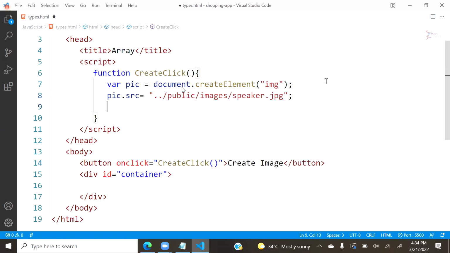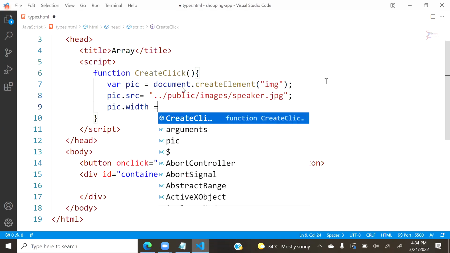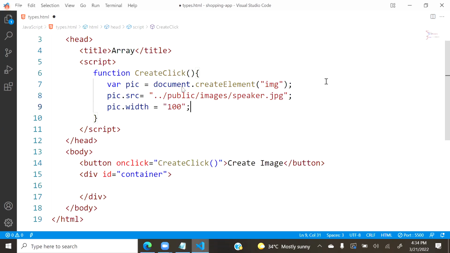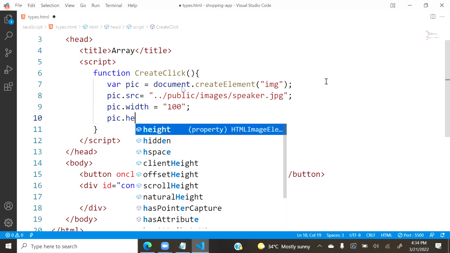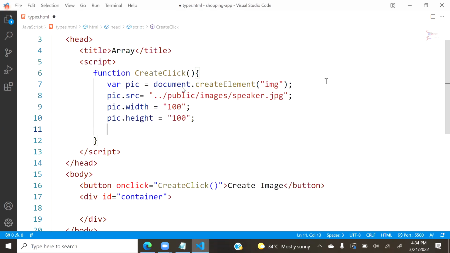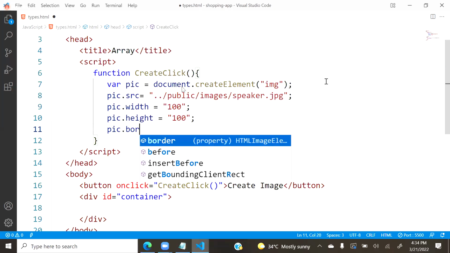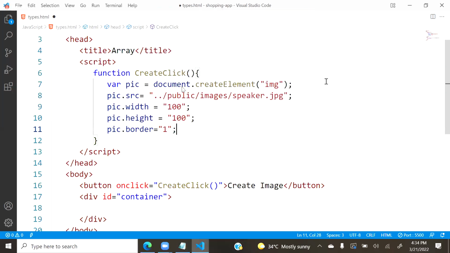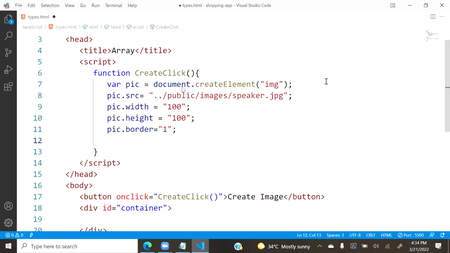Next, pic.width is equal to 100, pic.height is equal to 100, and pic.style.border is equal to 1, like this. After creating the picture and defining the properties, add this into the container.